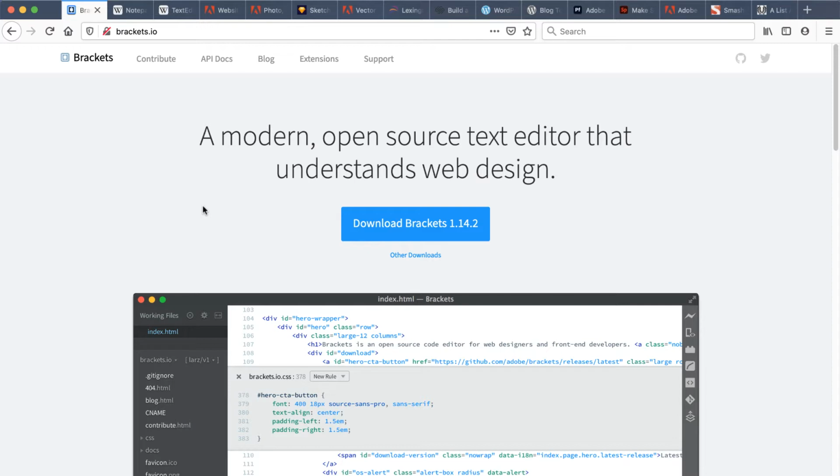So I'm just going to start with some text editing programs, and then we'll look at the Adobe programs and then some other sites that would be helpful, and also sites that you might use in the future, not necessarily in this class, since this is the beginning, the hand coding HTML and CSS class.